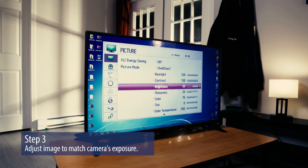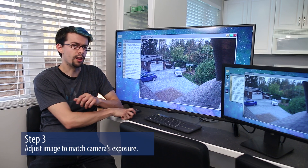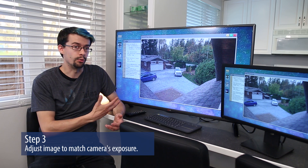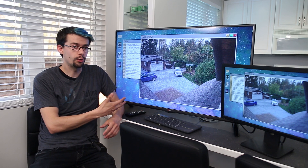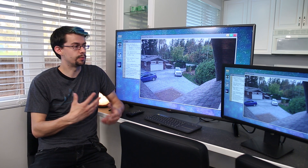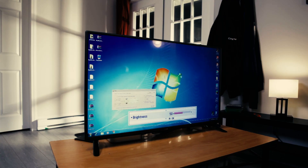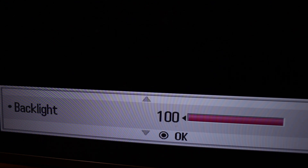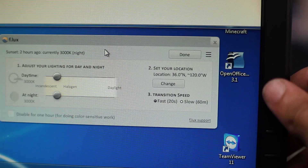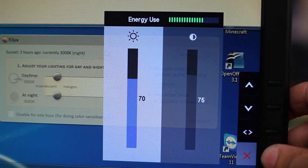The third step, without negating the first step, is to adjust the overall brightness of the image so that the screen is not overexposed on camera. I like to do all of my brightness and exposure control in software — whether you build your graphics so the whites are not so bright, keep your levels a bit lower, or use software control. There are various programs out there that can allow you to bring down the brightness output on your computer, or even in your graphics card settings depending on your GPU. If software or GPU settings is not an option, then as a last resort you can adjust the brightness of the screen itself. If the monitor has separate backlight and brightness controls, you can bring down the brightness without worrying about flicker from the backlight. However, if your monitor does not have these separate controls, be careful how low you bring down the brightness so that you don't undo what we solved in the first step.